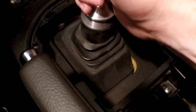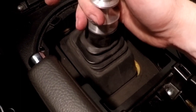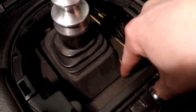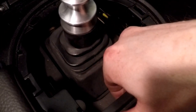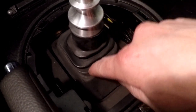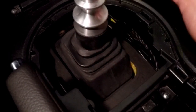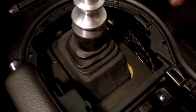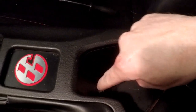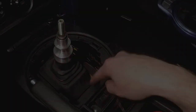And I have another video about how I removed all this to change my shifter out, but since this is such a big project, I'm going to film everything. So after we get the console pulled out, we're going to have to remove the little, I guess this is a sound deadener that they have around here. We're going to remove that, and then we can start to look at the actual mechanism for the shifter, and we've got to pull this up out of there anyway. So let me get the console lifted out real quick, and be sure to mind the electrical plug behind here for this, and we will cut back to actually getting here.